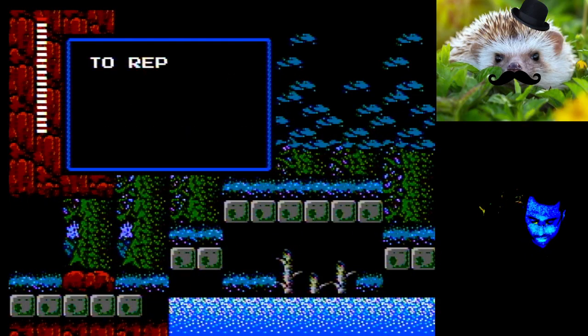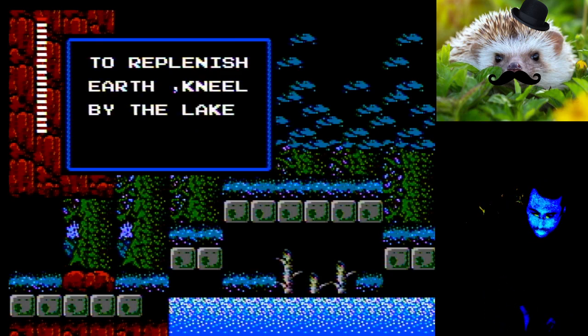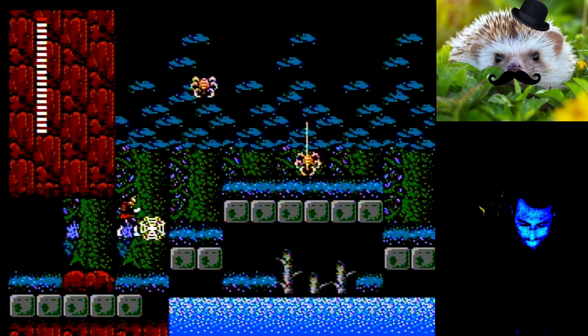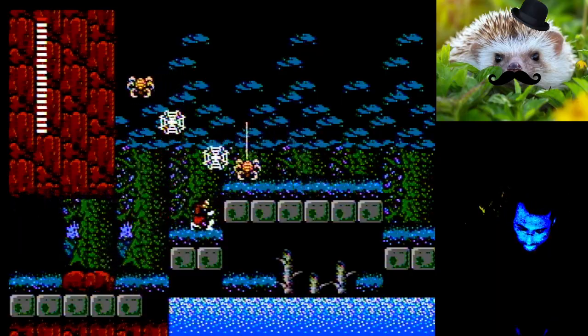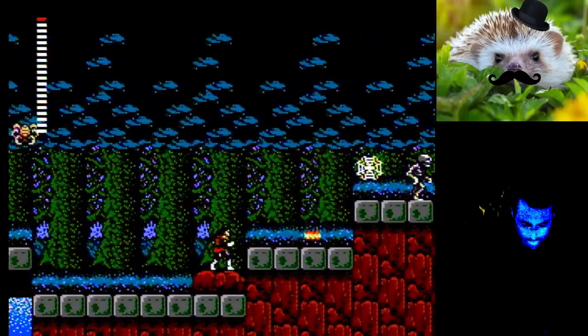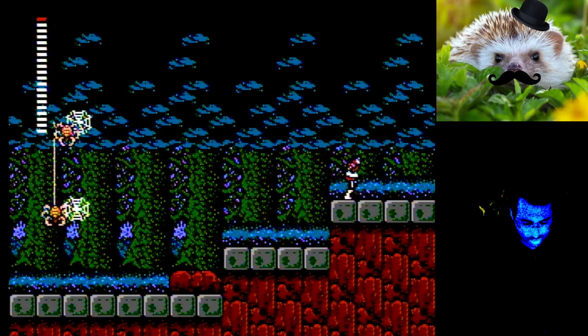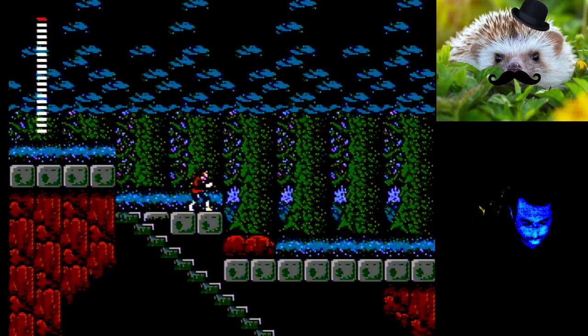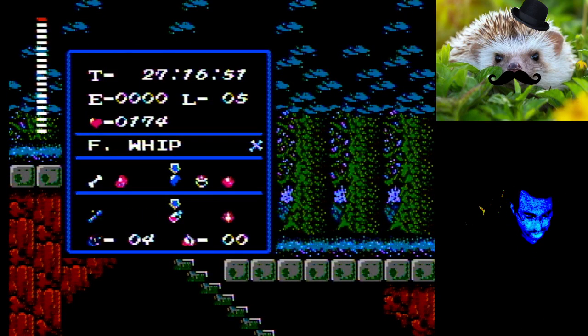Oh, ridiculous. Now that's a useful hint. Look at that. I don't know what to replenish Earth means. That's bullshit. But the kneel by the lake with the blue crystal. That's an actual hint of a thing that you need to do in this game. And the funny thing is that you wouldn't ever see that. You would never know that note was there if you didn't have Dracula's eyeball. Which maybe you could have gotten the eyeball sooner. I guess I could have used the heart and done the ferryman thing and then gotten the eyeball before I did this.